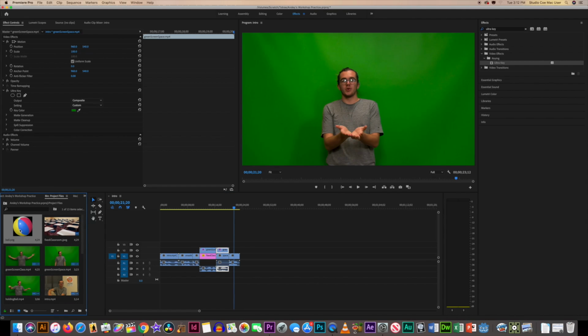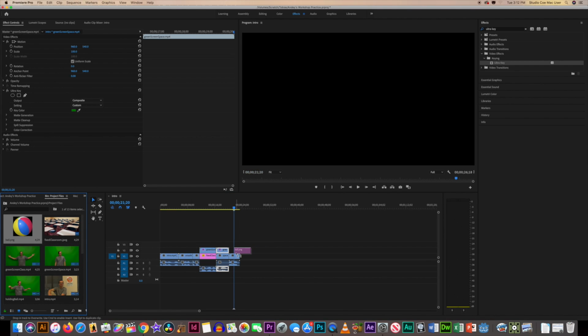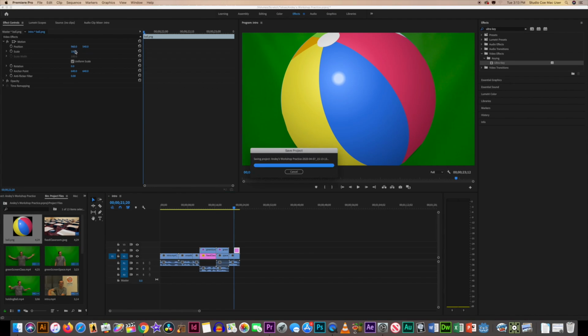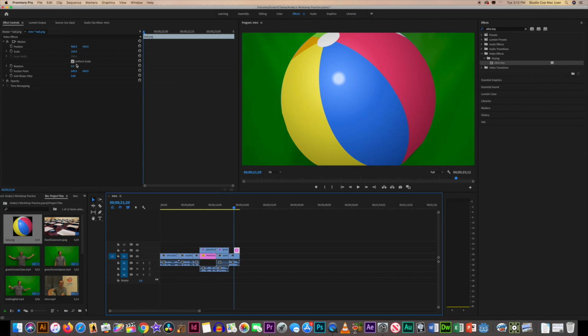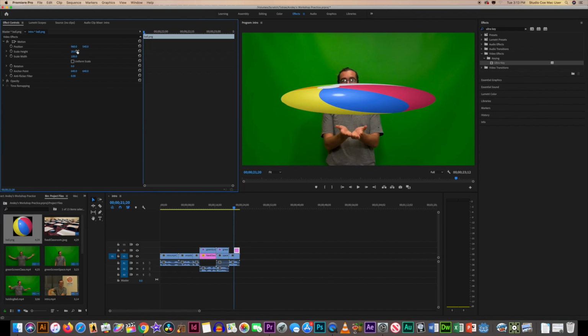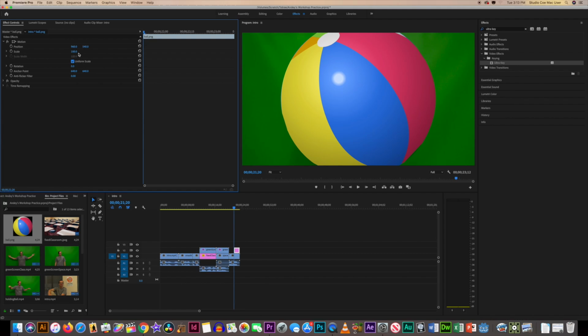Now let's drag the ball onto the second channel. You'll notice it's way too big right now. We're going to fix that in a second. Let me trim it first so that it's at the end of this clip. And just like with our classroom image, we're going to want to change the scale. You'll notice that right now we have the scale linked, but if we unlink it, then we could do the width and height separately. We actually don't need to do that. We want it to be linked, but it's just a good thing to make note of.